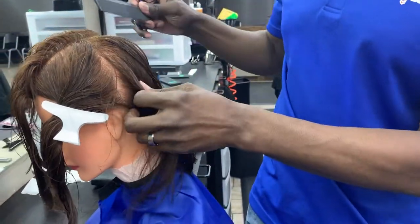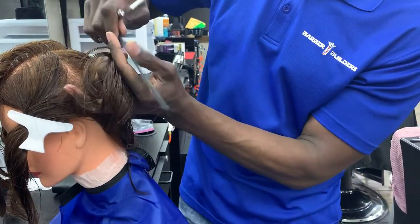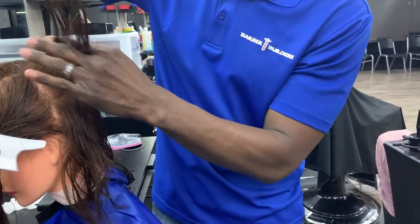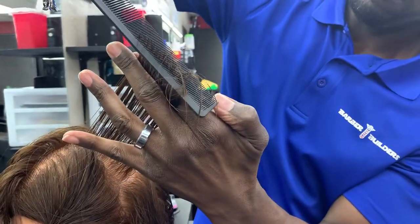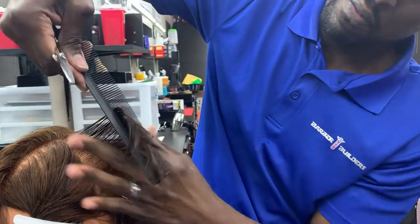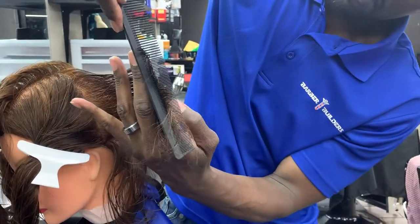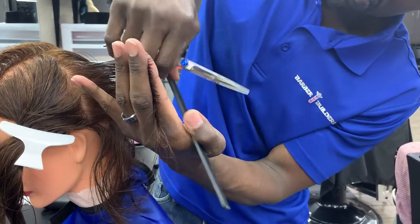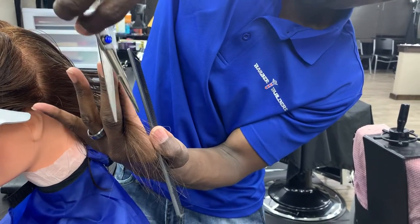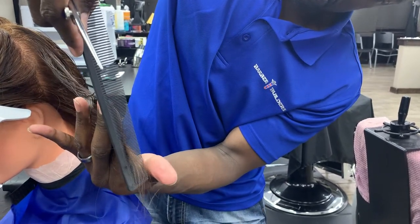Okay. Let's get this last piece. Let's make our guide smaller. Put the hair out of your way. Yep, y'all see my shears open? I need to start flipping them back. Just move my fingers down. That's the guide. I'm gonna move my fingers down and put the new hair in my hand.